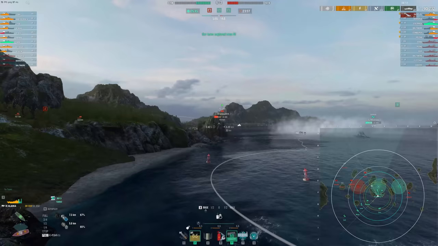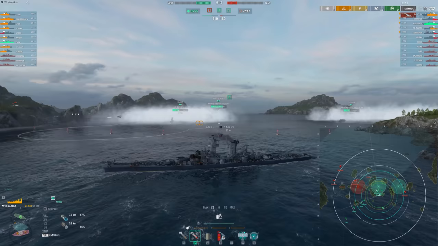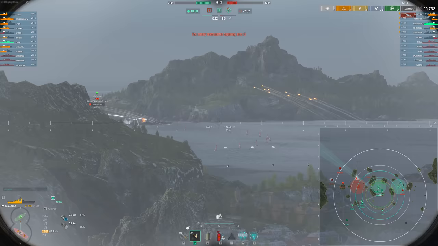Oh, man. But see, Alaska against its own tier, and especially against lower tiers, is a lot of this kind of play, where you're looking to abuse islands, you're looking to get cross shots, you're looking to use your radar in an aggressive manner, and abusing the fact that you are much tankier than most cruisers at your tier with radars, and basically giving you those broadsides. I will shoot this guy because he is healing.